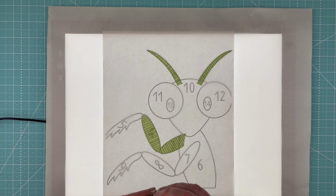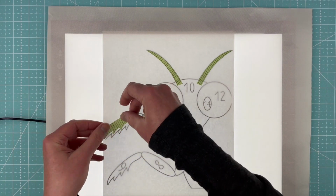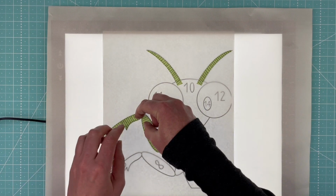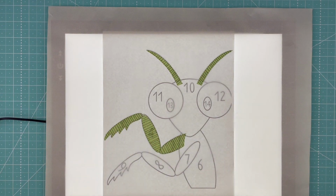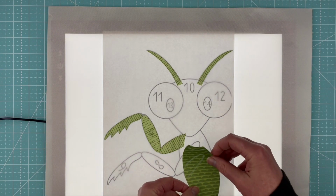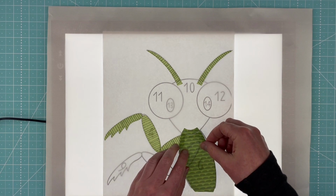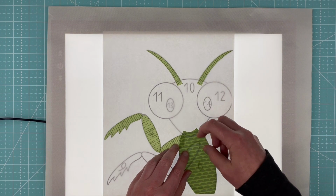And then number 5 is the little claw piece. And again, my printer shaved off just a hair on the side, but there's still plenty there to show me what goes where. All right, now number 6 is the body, because this arm is coming out from the back side of the mantis. So we built that arm first, and then we're going to cover it up with this one. There we go.